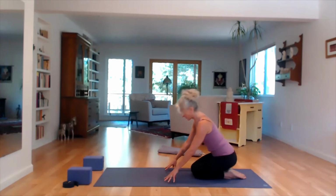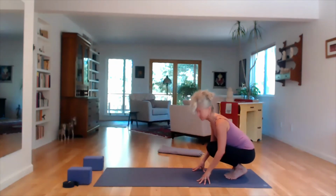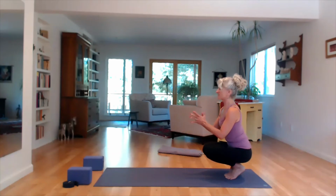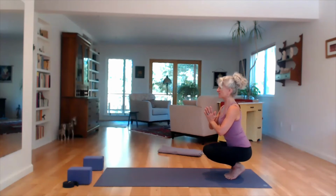Come forward, place your hands down. We're gonna tuck our toes. We're gonna push back into a little crouch. So we're on the balls of our feet. Maybe play with balancing and bringing the hands to heart center, pressing them into one another, bringing the spine tall, and we're going to play with standing.